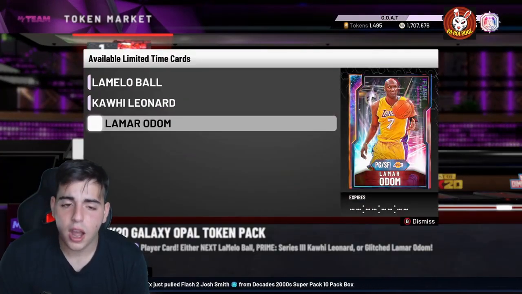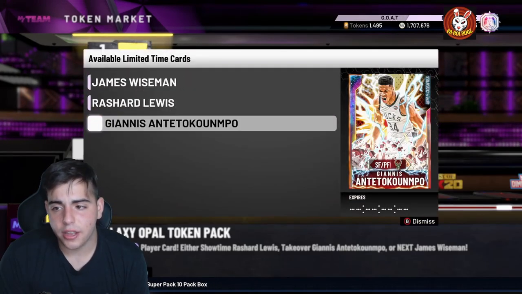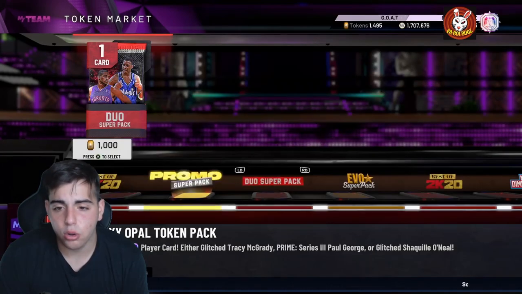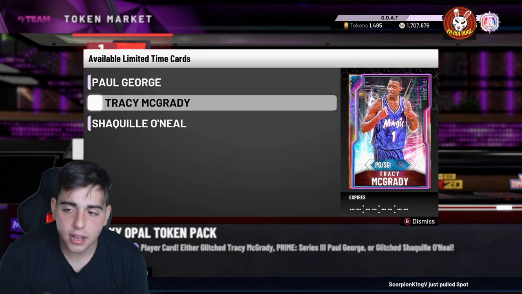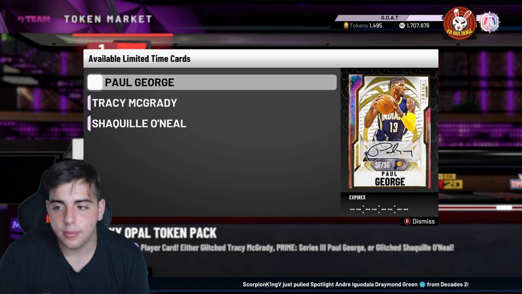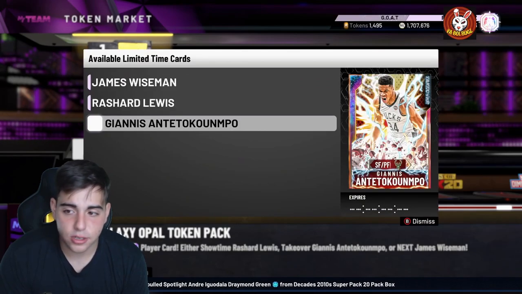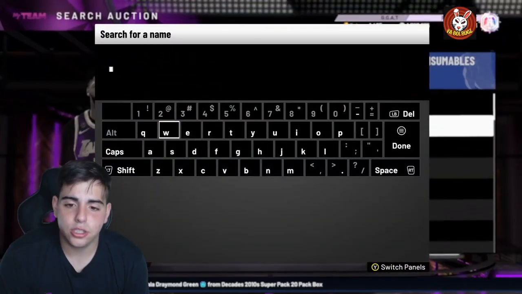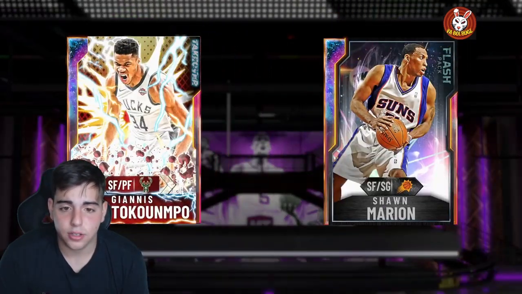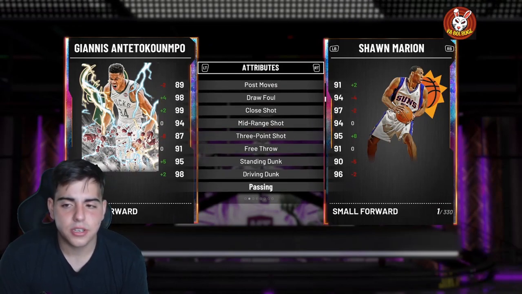Okay, why do I say that? As you guys can see in the thumbnail, we got GOAT Giannis, we got GOAT LeBron as well, and possibly a GOAT T-Mac. Now, why do I say this is going to come out? Well, it's simple, man. Giannis does not have Hall of Fame range extender. If you guys do remember last year, he had Hall of Fame range extender, and last year was a lot different, okay?